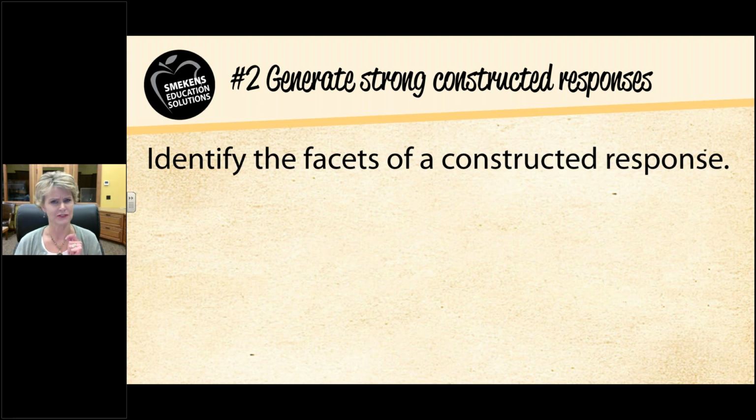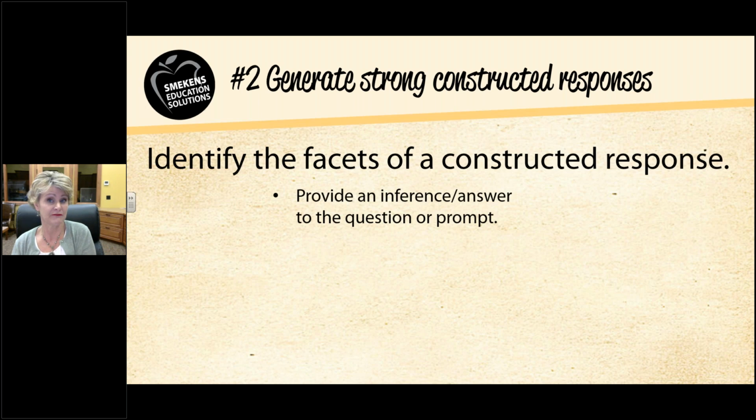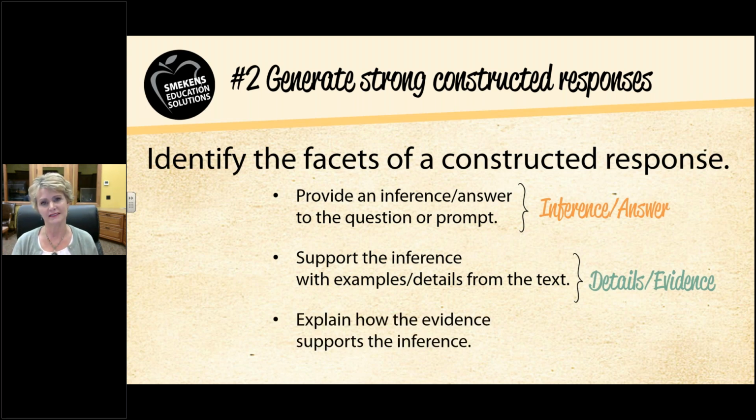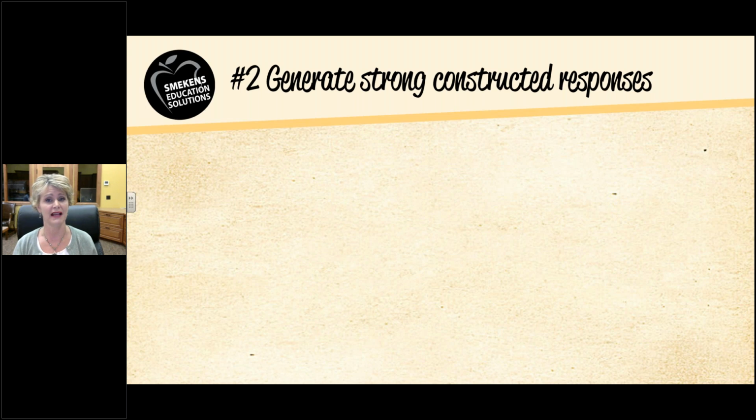So what are they looking for in a constructed response? Well, they're looking for the answer, the inference. You know, what's not stated in the text, but we asked you about and we wanted you to think beyond the text. Can you tell us in a sentence what the answer is? And of course, can you support it with evidence, details from the text? But there's another facet to the constructed response we have got to get our kids to figure out, and it's huge when we go to the long extended writing prompts. It's the explanation sentence. It's the sentence that connects, how did you get from this answer with this evidence? What's the connection? Can you explain your thinking? Those are the 3 facets of a well-written constructed response.